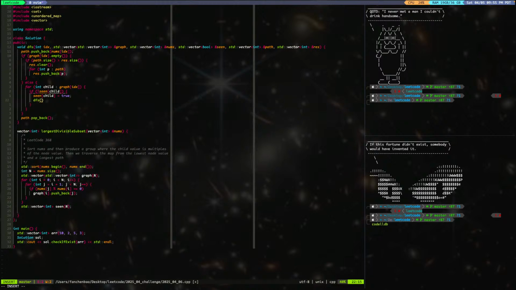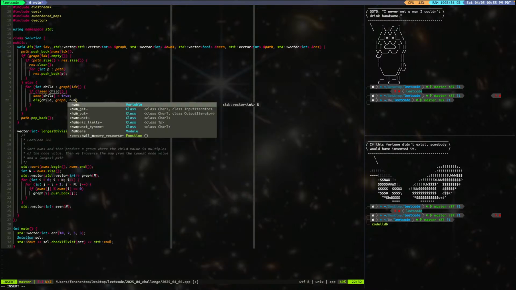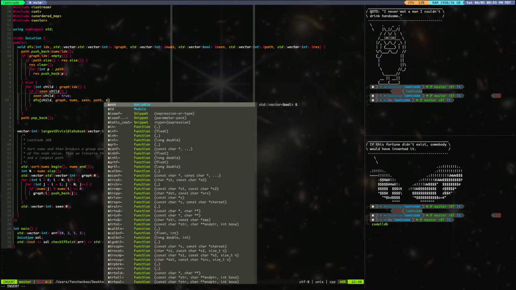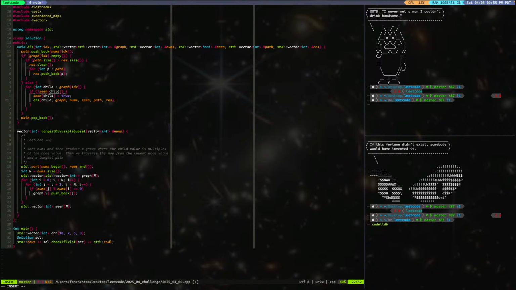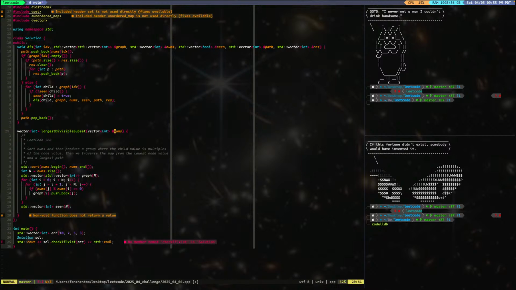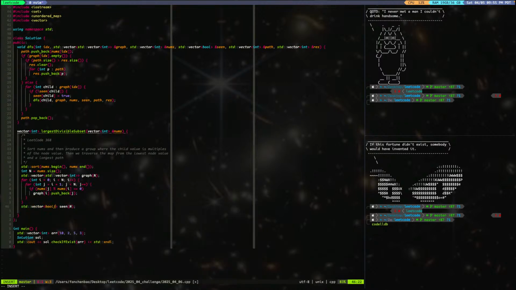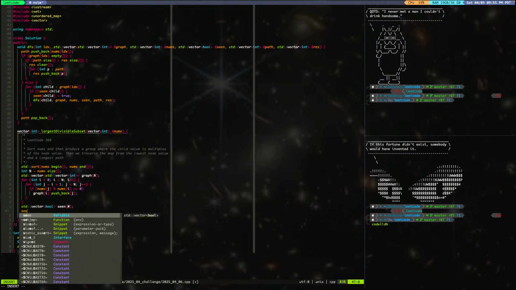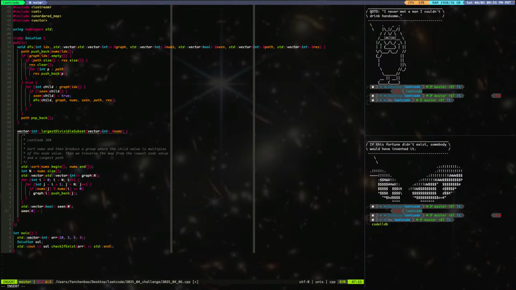DFS child graph nums seen path res. Then we have seen, and now say seen 0 true.